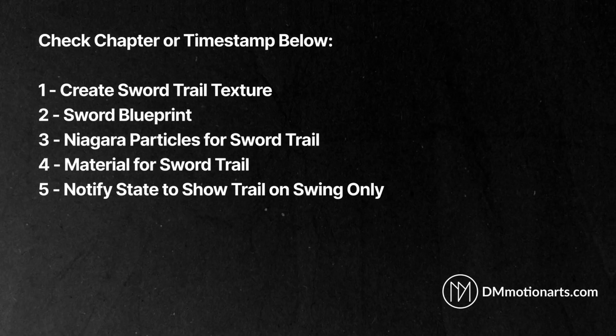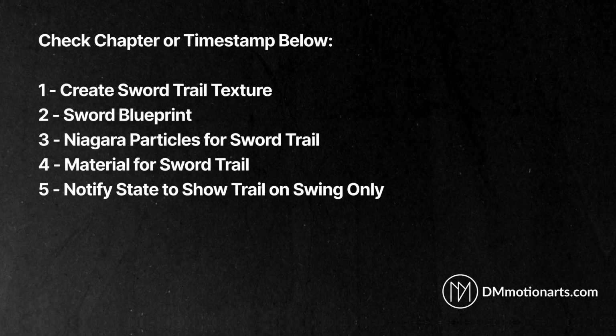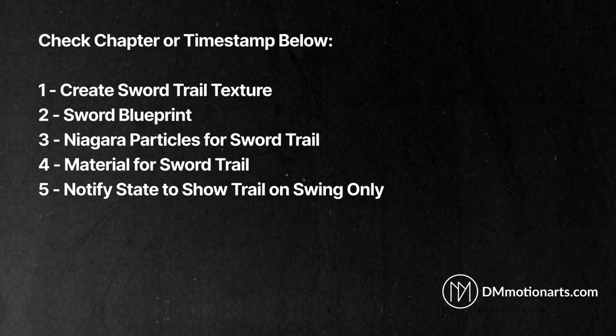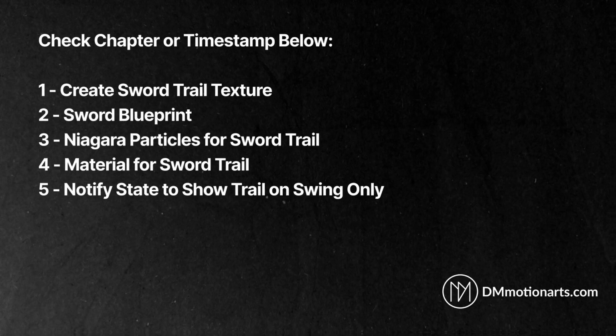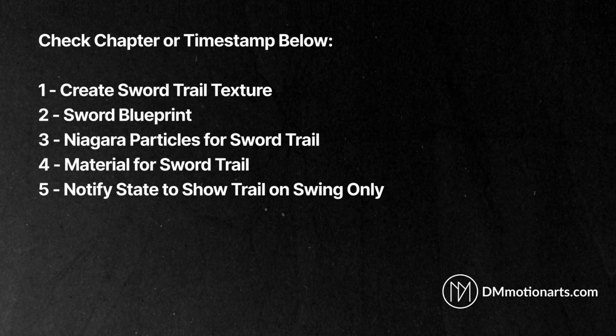In the end, we will do some blueprint for notify state so that the particle effect or the sword trail only shows in the particular state of our animation. Because if we don't do that, then the particle effect would be constantly enabled and we only want it to show when we are attacking, right? So we will do that.